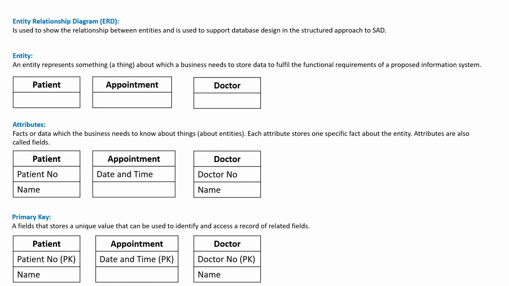Usually the notation for indicating a primary key in your entity, you'll see here at the bottom, is to put PK, which stands for primary key, in brackets. So now we know the patient number is the primary key for the patient entity, a date and time is the primary key for an appointment, and the doctor number is the primary key for our doctor.